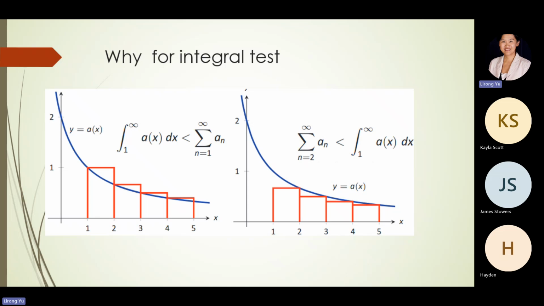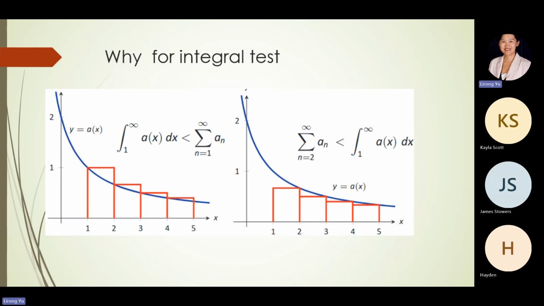So this one is less than the integral. You can see the area of the rectangles is below the blue curve. So if you're integrating from 1 to infinity, that total area below the blue curve is slightly larger than the area of that summation. Are we okay? So we're saying this. Number 1, if the series is convergent, then according to the left side picture, since the integration is less than the series, the integration would be convergent, right? This says that if the series converges, then the integration converges.